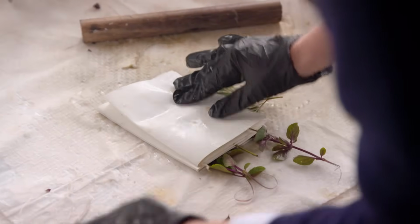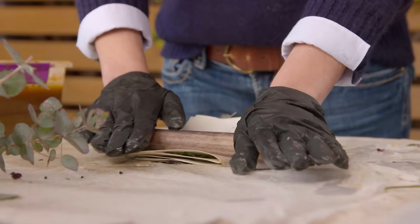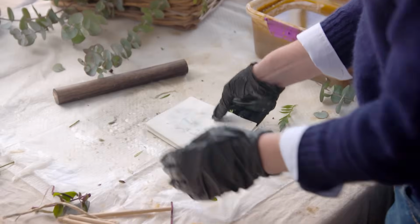Oh, and also, if you want something that's a bit more defined and not so blurry, make sure that your paper isn't too sopping wet. So just dry it out a little bit. That just gives you a bit more structure and definition to the leaves.